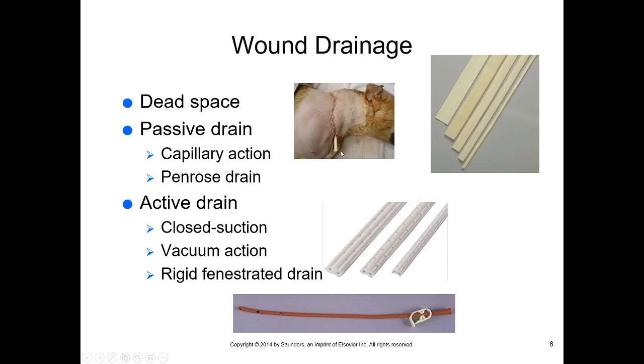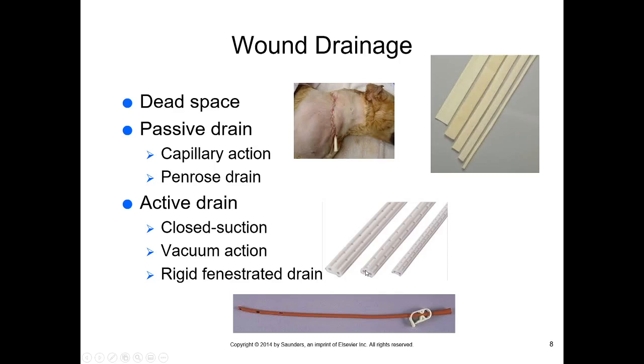We can also do this if we have a wound that may be infected. We want to drain that material out. The most common one we use is called a Penrose drain. It's this flat latex material, kind of a ribbon of latex. And we put it on to the side of the wound, not in the wound itself, but to the side of the wound. We need that laceration or that surgical incision to heal. And we're going to allow that stuff to drain out so it's not stuck inside. After about 3 or 4 days, we're going to take that drain out, and that should heal nicely.